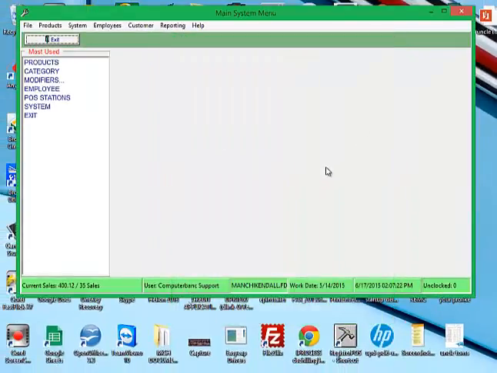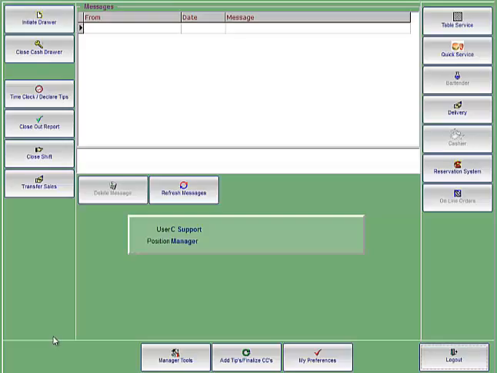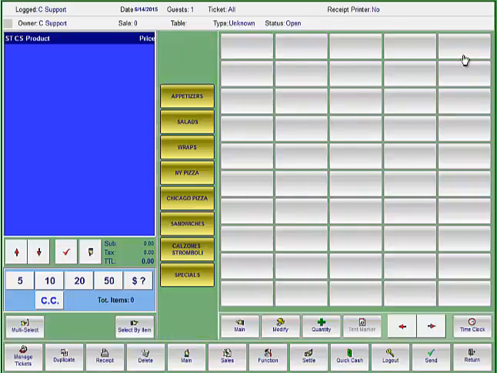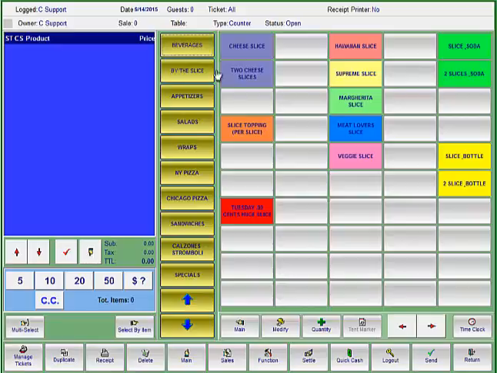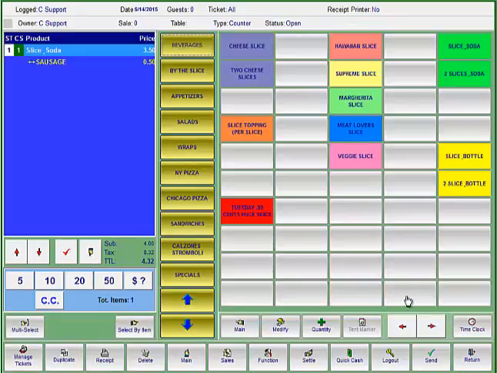So now how does it work in the front of the house? Well, when you go into the front of the house and make a sale, we're going to do that right now. I'm going to go to quick service, for instance, and I'll sell a slice of pizza or whatever it is, because that's what came in on the online order, or it could be an entire pizza. You just take it right off of your email or your fax or your little smart pad, wherever your order comes in from all of these different services.